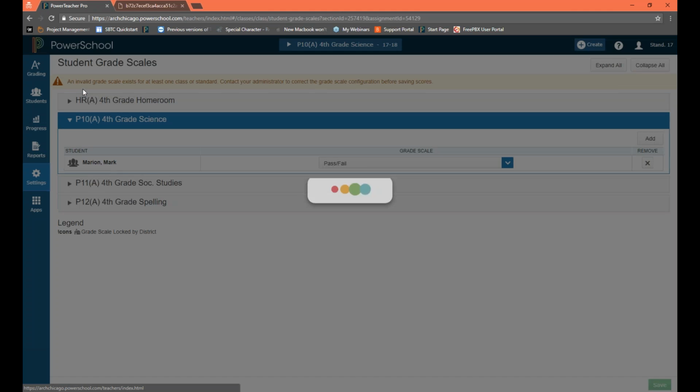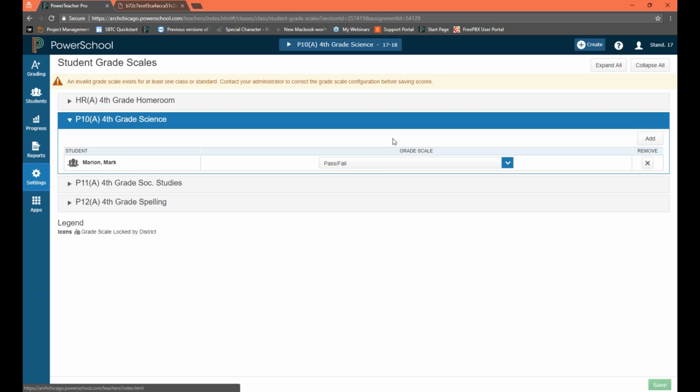For the recording, and maybe to answer your question a little bit more here, Megan, the options that I have when I'm creating a student scale are controlled by the admins. So the admin would say, you can allow for X, Y, and Z student grade scale only, and so it's not like a free range of options. It's a controlled range of options here.